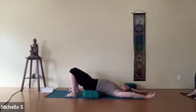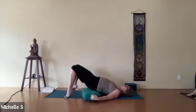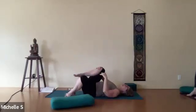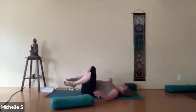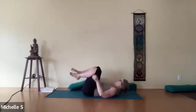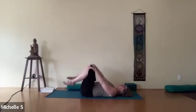Good. When you're ready, you're going to come up and down. Press the feet into the floor, lifting the bolster and the block out, and then drawing the legs into the chest one more time. Going to circle here. Good. So just getting some energy moving. I'm going to go in both directions.